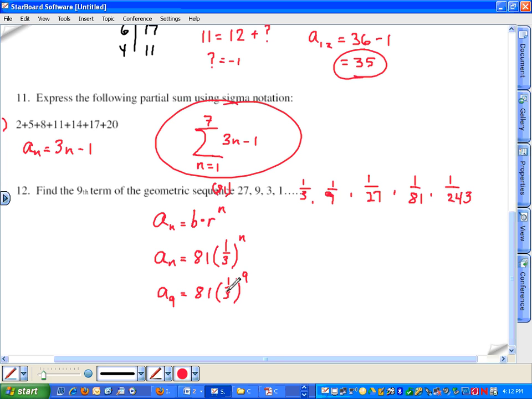And since calculators aren't allowed, you're actually okay to leave it like this, in that form. And this form is helpful if they're wanting a much larger term of the sequence, like the 15th or the 20th or the 80th term. You'd leave it in exponential form.